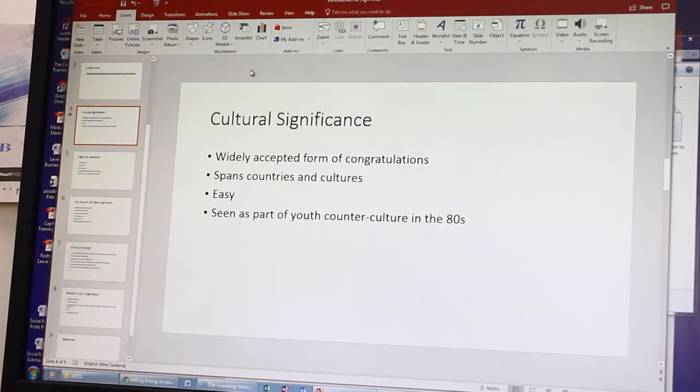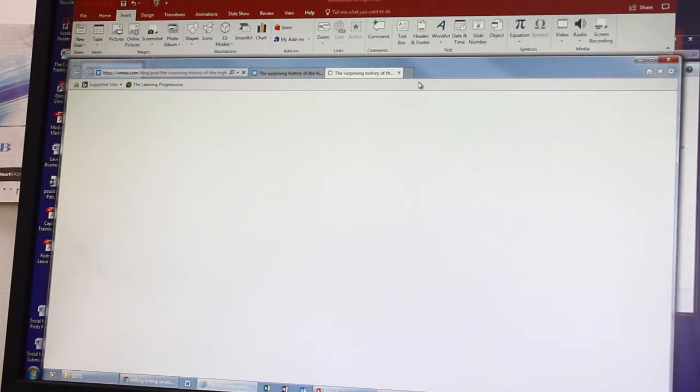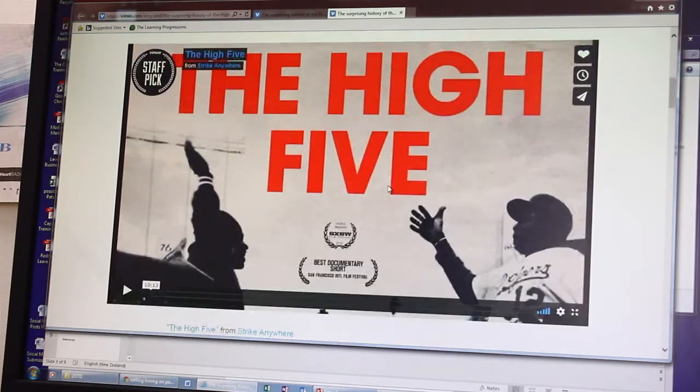I want to show you a couple of things. The first thing is hyperlinks. With all Microsoft Office products and a number of other products and digital tools, you can now have links to websites in your offline applications. All you have to do is go onto your website that you want, copy and paste the URL, and chuck it in there. And it works as a hyperlink. How awesome is that? That's ideal.